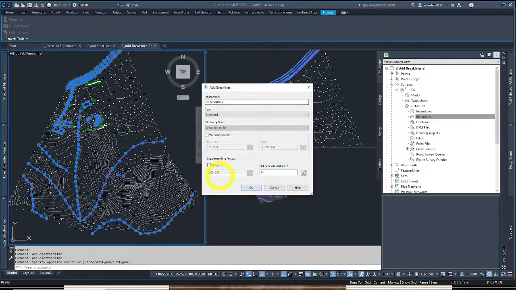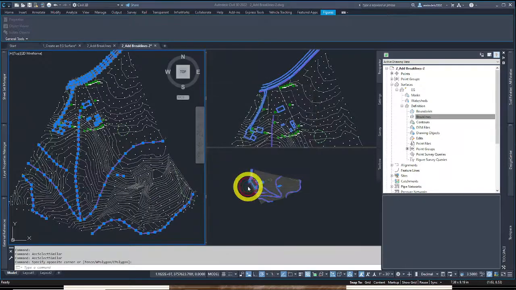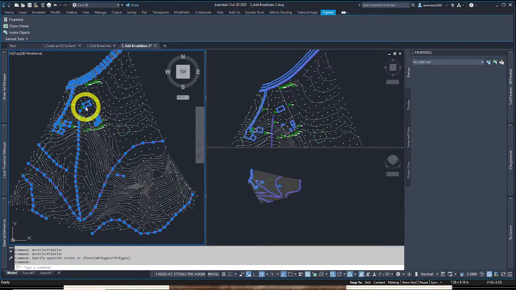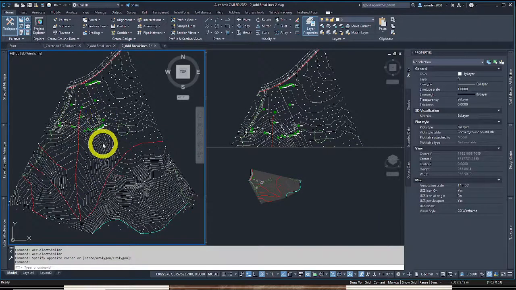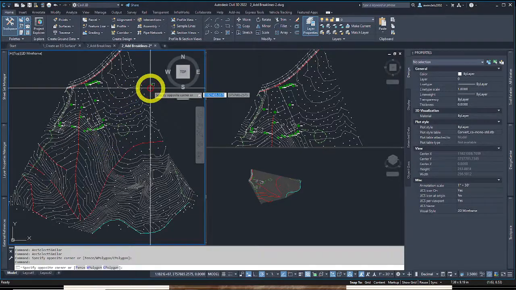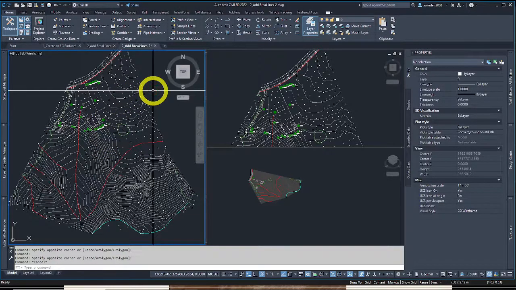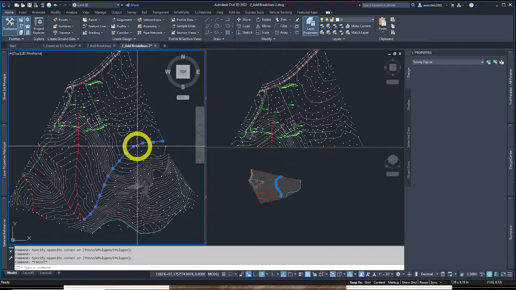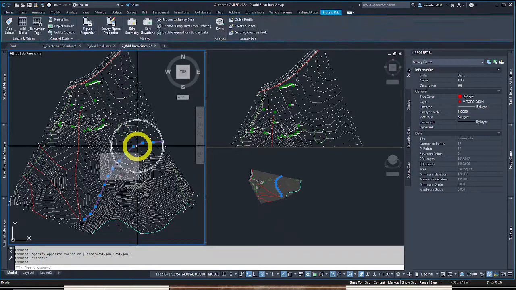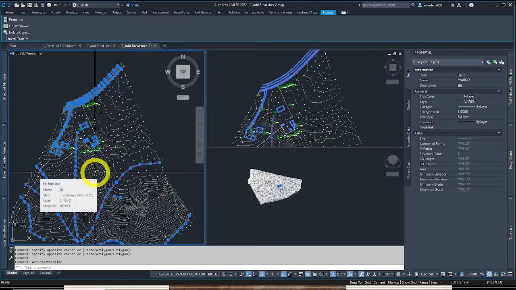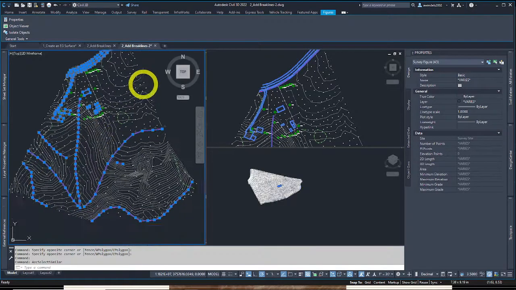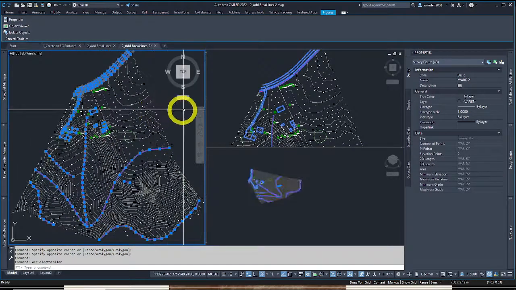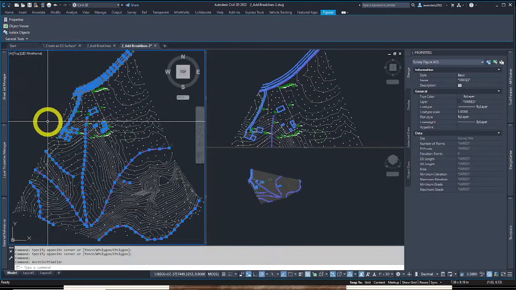Now let's redo this step. This is the easier way in my opinion. The break lines will function in a second, and voila, those survey figures are now in the surface. The same way but easier. In the same vein, a lot of times we'll do this in industry, is I grab all my survey figures, I blow them up right away.